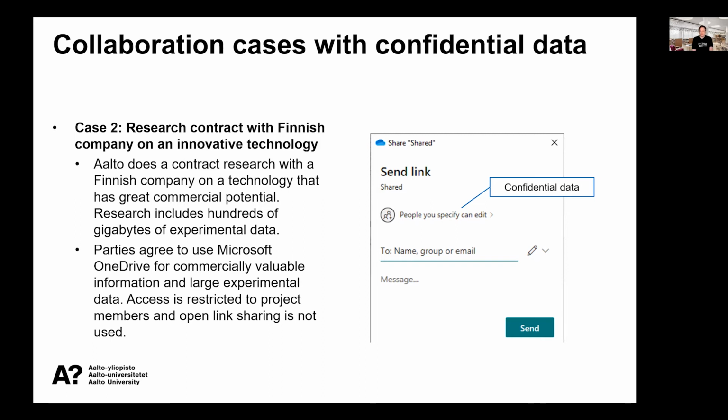You just have to restrict the access to the project member groups only, and then check that you are not going to share your data with open links, but you will only use links that work with the people with existing access, or that you will have direct access only, because open links might reveal the data to third parties if there's a link that anyone can click and use.